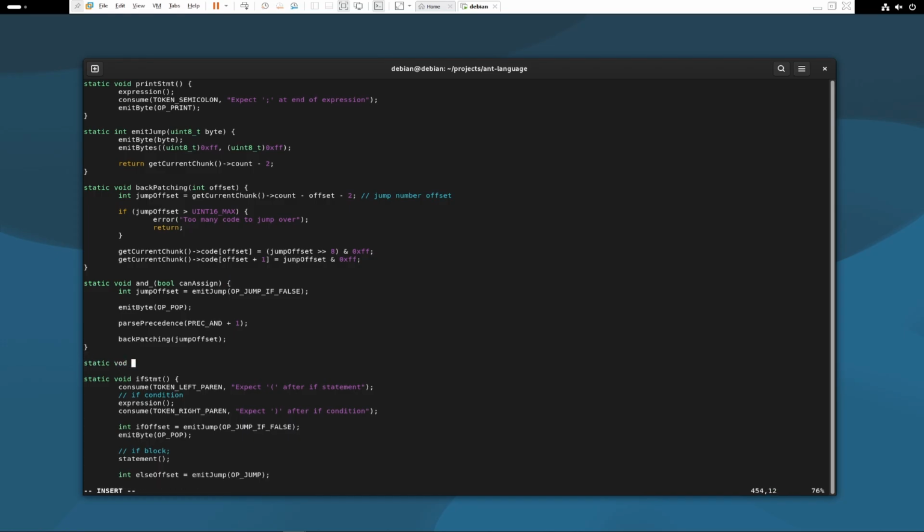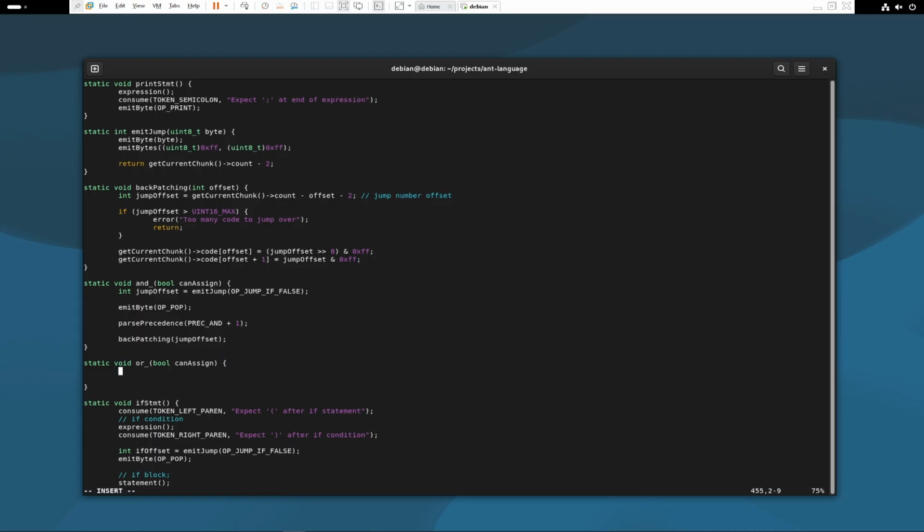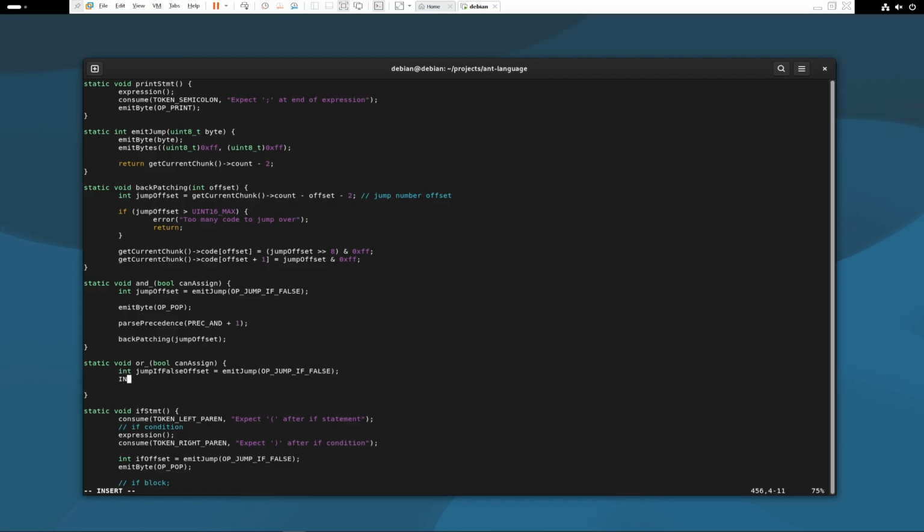Static void or can assign. I will emit two instructions, jump if false and also jump. I will emit jump op jump if false, and also int jump offset emit jump op jump.